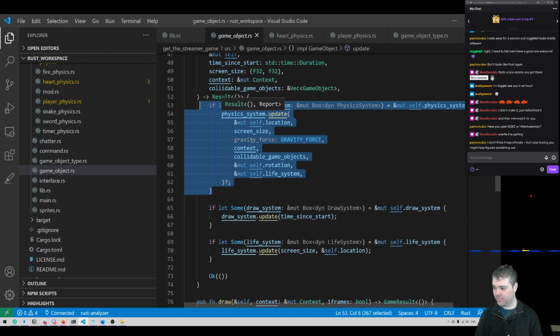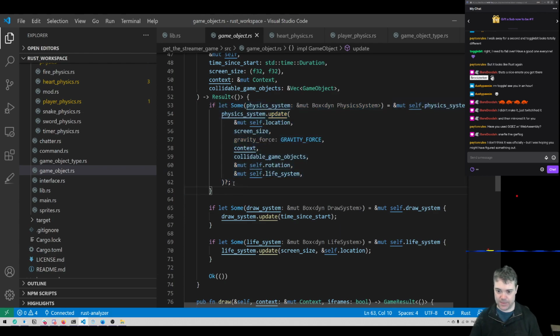I don't think it was officially supported. I was hoping you might have figured something out. I didn't try, really. There's a lot of stuff that GGEZ brings in, and I can totally see that some of those aren't going to be compatible with it, because it tries to bring in things that directly affect the screen or the graphics card, and it's probably going to be a completely different system to go to WebAssembly. So I'm not surprised about that. Bevy might be able to do that. I think they're still coming soon with that, but they might have a plan.